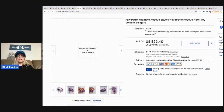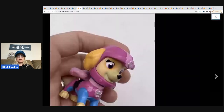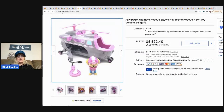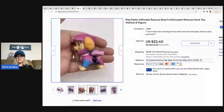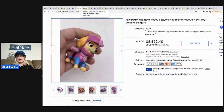The next item I sold is this Paw Patrol helicopter with a minifigure. I got this at the bins, so I paid for it by weight — probably a buck or less. I sold this for a best offer of $14 and the buyer paid shipping. I don't think this figure actually goes with it; I pick up these figures all the time and I just happened to have her, so I threw her in to make it more complete.